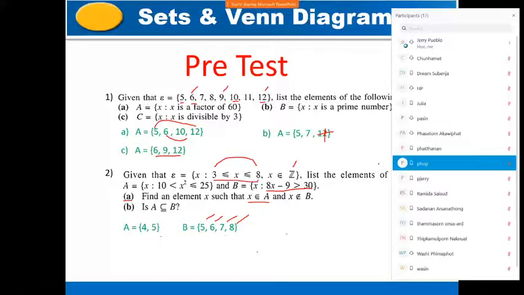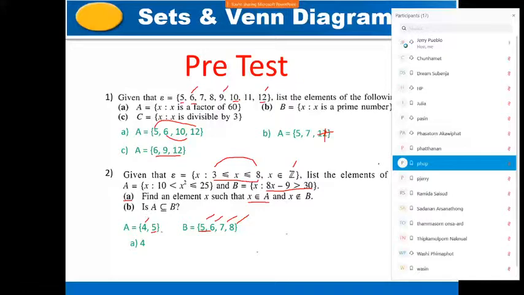Okay. Now, if you look at here, what are the x which belong to A? These are 4, 5, right? And the x that belong to B. Do we have 4 and 5 here? Therefore the answer for A is 4 only, because 5 you can see here, right? The value of x that cannot be found in B is only 4. That's why A is 4.